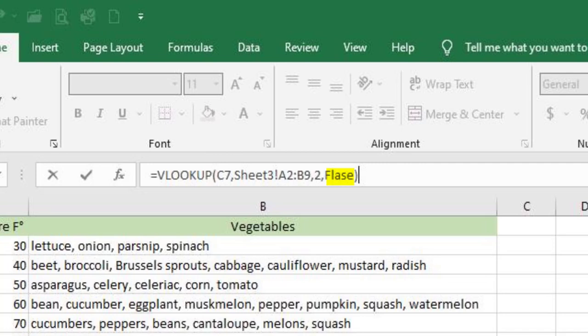The next thing is you'd be typing in the word false. And I was going to correct this, but if you notice I misspelled false. I corrected it back when I noticed that the formula wasn't working. But if your formula does quit working, go back and look and see if you've misspelled or typed anything wrong. So this was kind of an example, but type the word false. That means that you're going to look for the exact match of what you're typing in for the search.